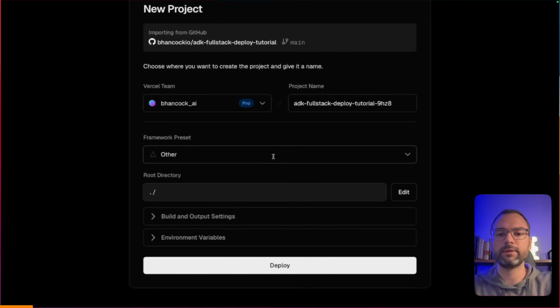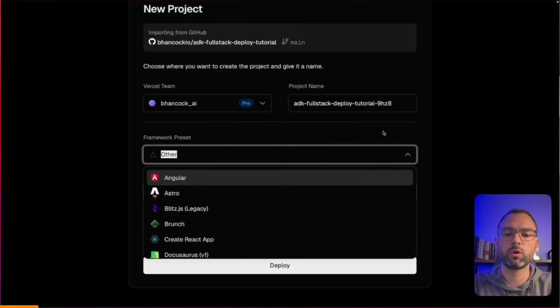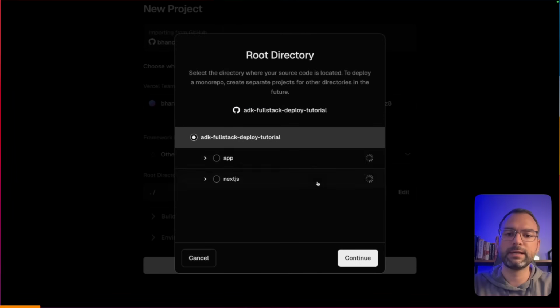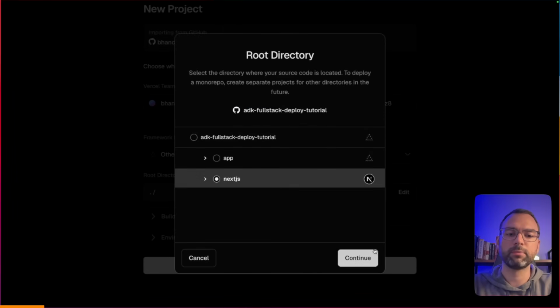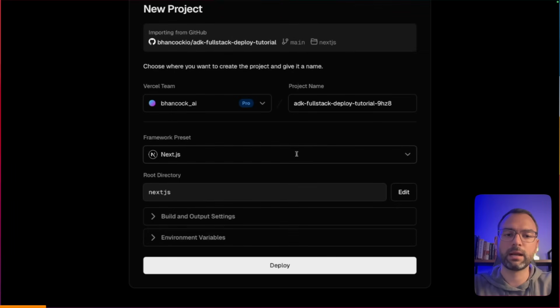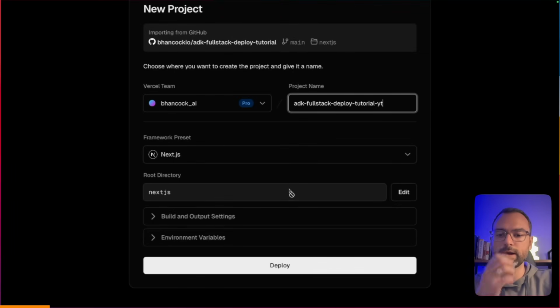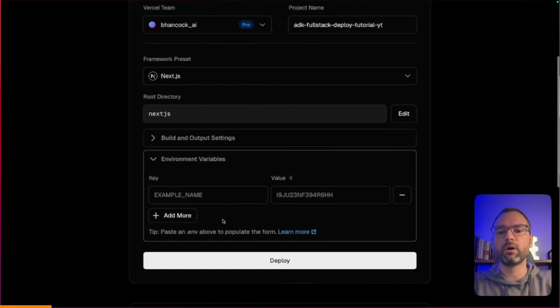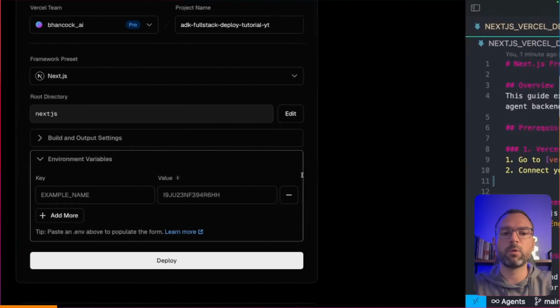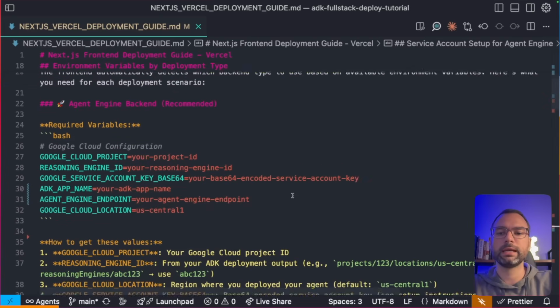Now, inside of it, you're going to notice that right out the gate, it's saying, hey, which framework do you want to do? Well, in our case, we actually have 2 core apps inside of it. And you can fix that by clicking Edit right here. And we want to deploy our NextJS application. Fantastic. So that is set up properly. For the project, I'm just going to call this -YouTube. That looks great. Now, what is important is for us to properly set up our environment variables to connect to our agent engine instance. So I'm going to be walking through this part by part so that we can get this set up properly.